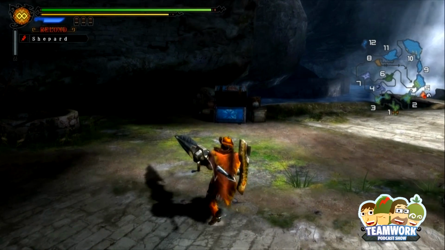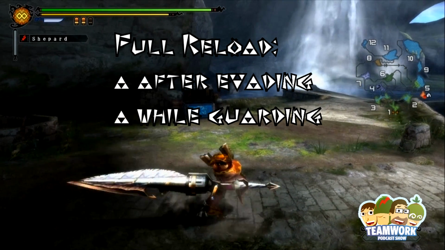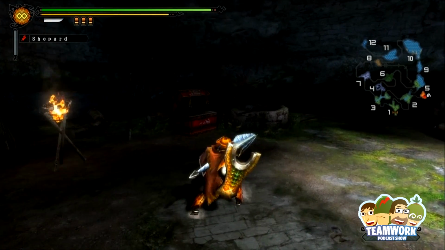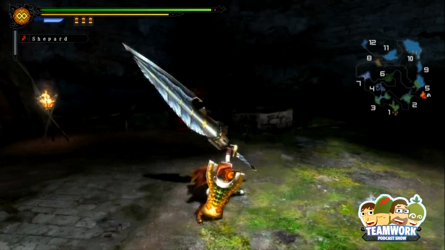This can be accomplished by evading and pressing the A attack, which leads to a full reload. Coincidentally, if you're blocking and press A, you will also do a full reload. Typically, you'll find that you'll have plenty of time to do a full reload after a combo.